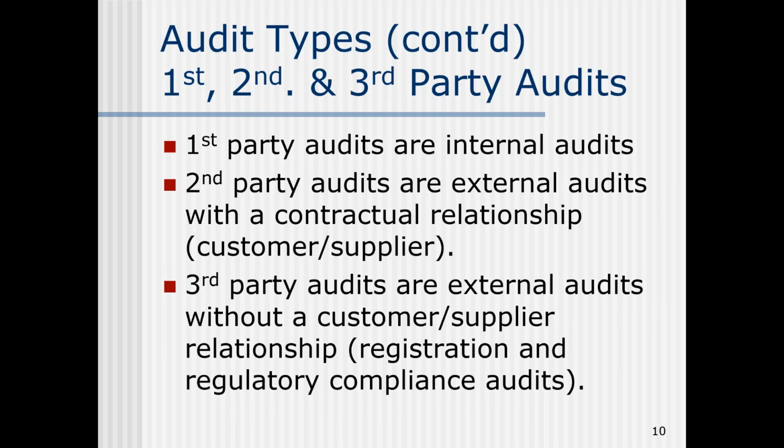So you've probably heard first, second, third-party audits, internal, external audits. First-party audits are internal audits where the organization audits itself. And that can even be done by an outside consultant, but because it's internally driven, it's still an internal audit, a first-party audit. A second-party audit occurs when there's a contractual relationship, customer-supplier.